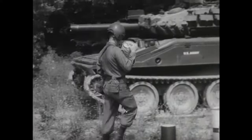The Sheridan tank in Vietnam was appreciated by some for its firepower, but despised by others for its thin armor and poor reliability. The crews operating these tanks knew full well their shortcomings, but made use of their strengths to achieve some hard-won successes.